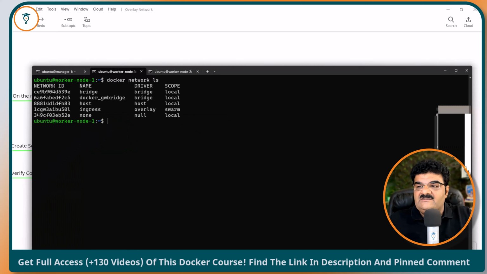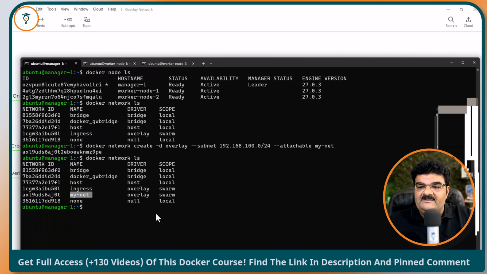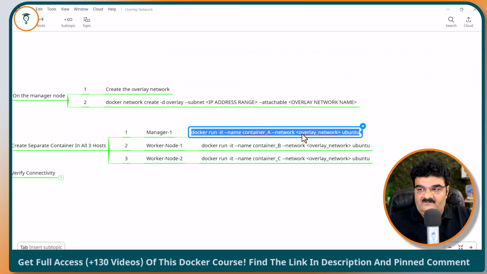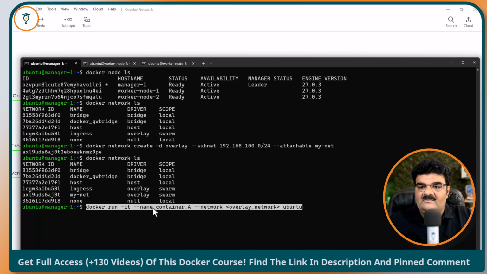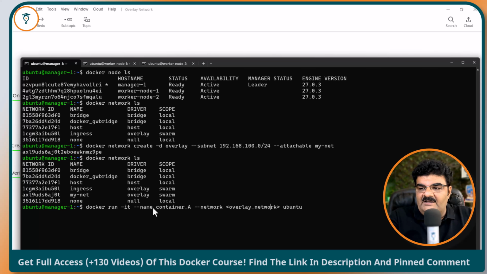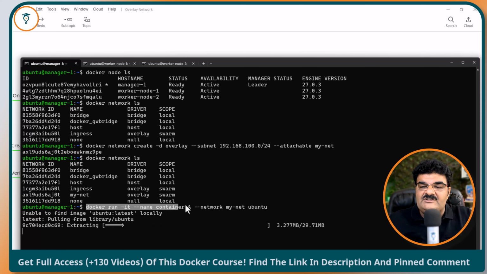So let's do this. See here, I am going to paste this command. Now in the overlay, I have to say my net. I don't have the Ubuntu image locally available, so it is going to pull it.